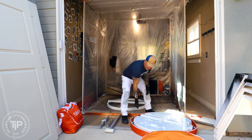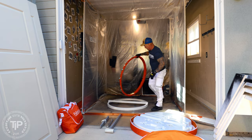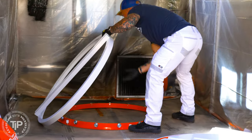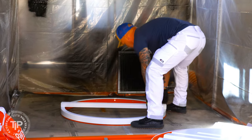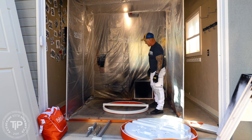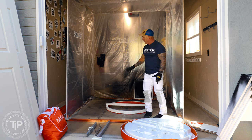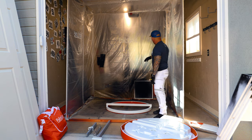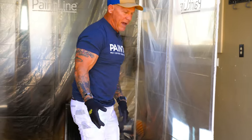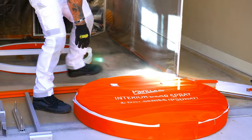There's two parts to the base. I'm going to be setting up right here. So this is what it's going to rotate on right here. This is my base. I'm going to get it located where I wanted, right in the middle of my spray booth. My spray booth is ventilated. I got my ventilation system right here. It's going to be vented out a window. So that's everything I need out of my canvas bag. I'm just going to close this up, put it aside, and begin the rest of the setup.